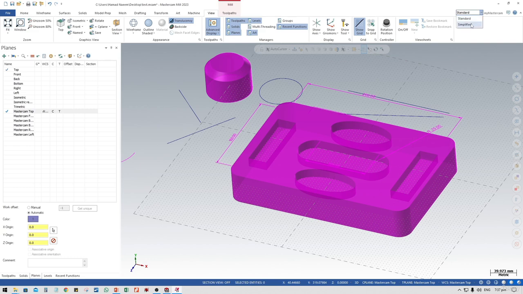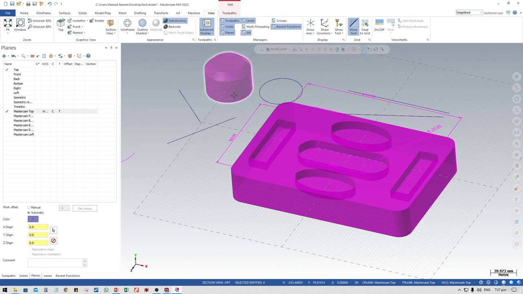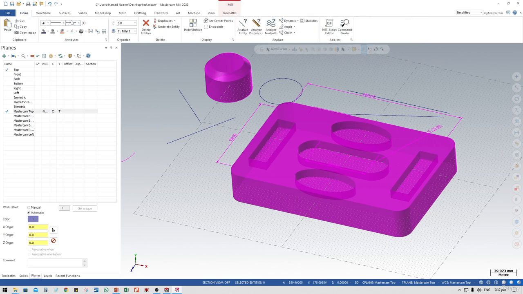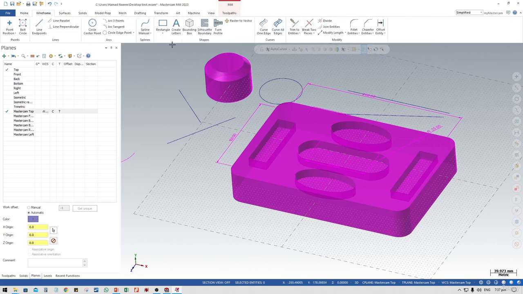You can change your Mastercam user interface between standard and simplified. By clicking on simplified, it will simplify your Mastercam interface by removing the extra commands and features, or we can say it will hide them.